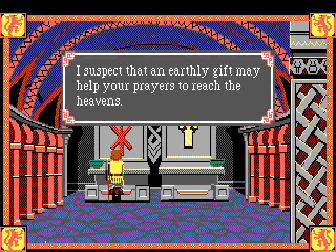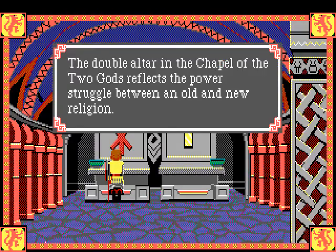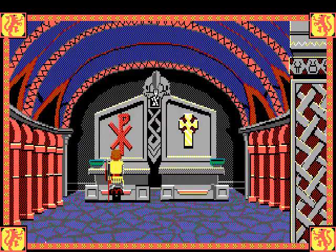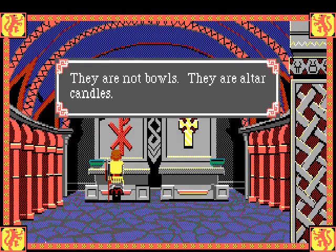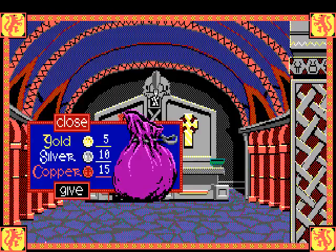Aren't the gods supposed to be with us at all times? Do we really need to use money? All right - put money in. You can see there's a little bowl - no, they are altar candles. Put the money in the candle. You can choose how much money to put in. If you put in one copper coin the game says 'the clunk of a copper coin doesn't seem to arouse much excitement from the gods.' You're supposed to put in first a silver coin and then a gold coin.